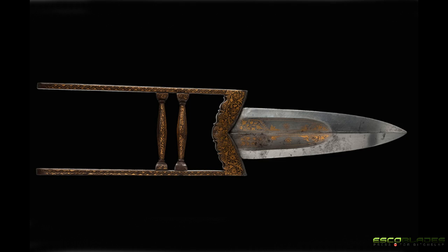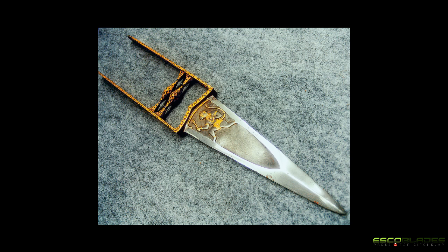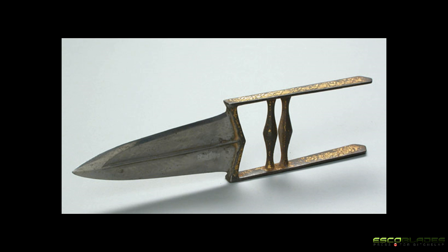It was a pretty simple design, but the weapon itself was far from easy to use effectively. The Katara originated in Tamil Nadu in India, where its local name was Katari before it was altered to Katara in the north. It was a unique weapon to southern Asia, eventually becoming the most famous of all the Indian daggers.